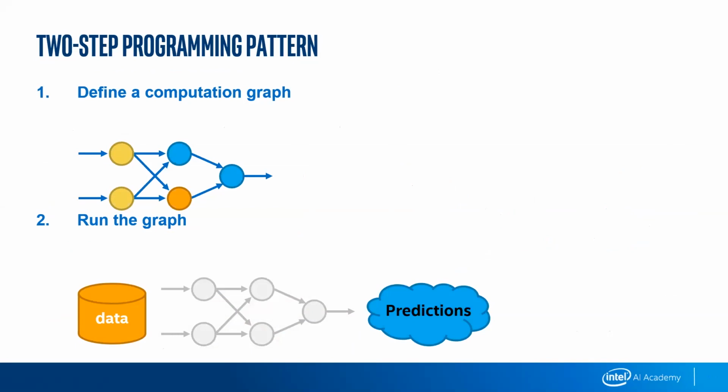Okay, so in the end, if you take a look at it, you define a computational graph, which is a static model. Well, with eager mode, it becomes a dynamic model. But then you would run your graph, taking advantage of session, session.run, placeholders and all those things, to either train your model and then run prediction on top of it.